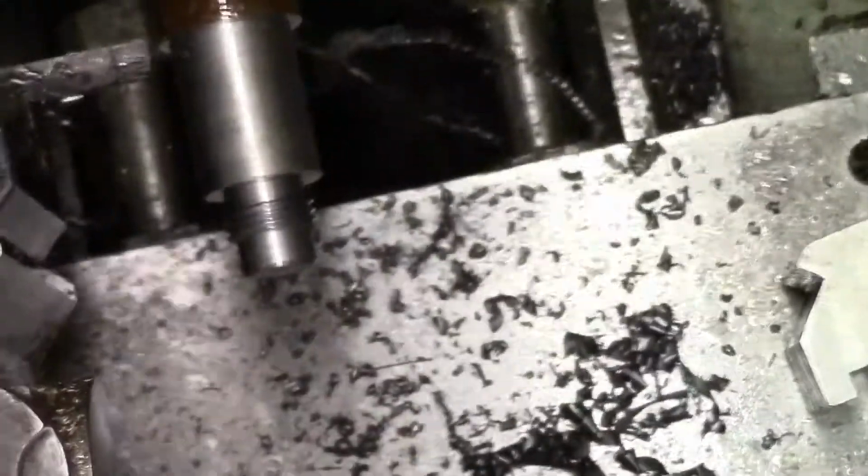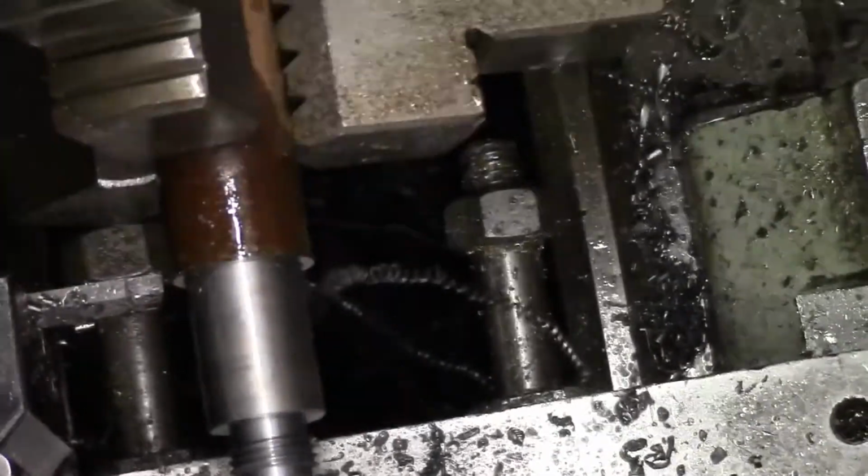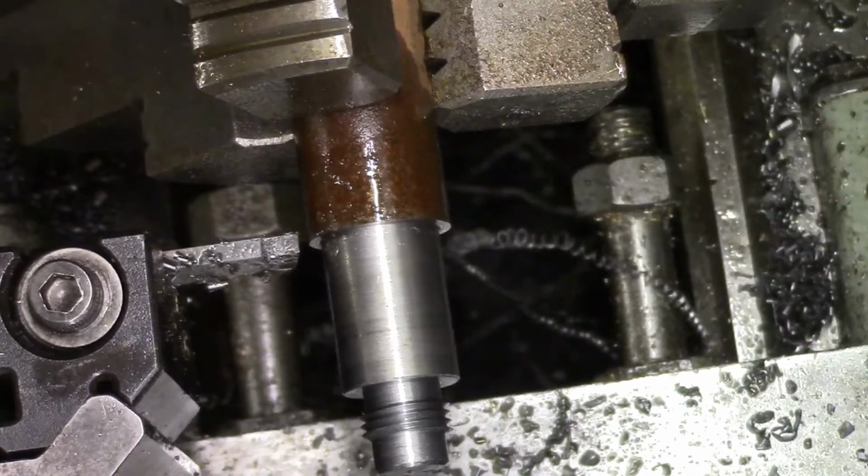Get the camera a bit... I'm not sure. That'll be better. Alright, we'll give that a whirl.